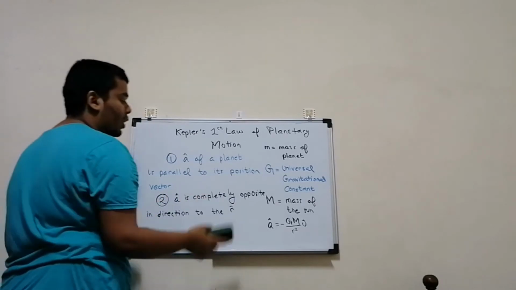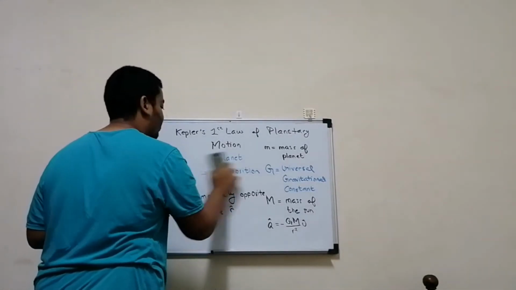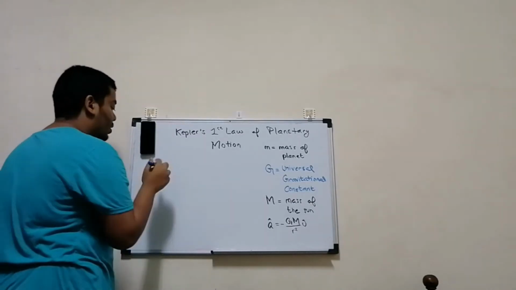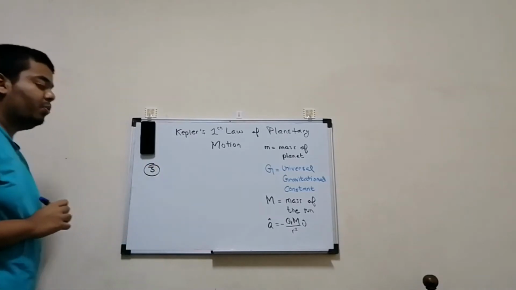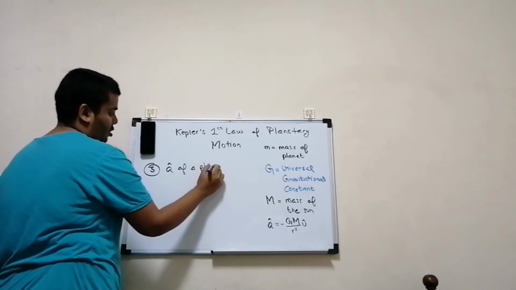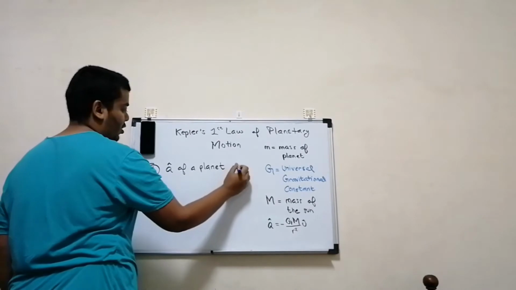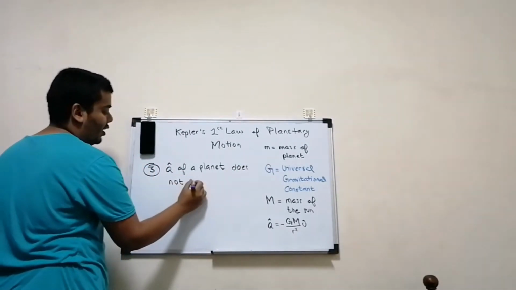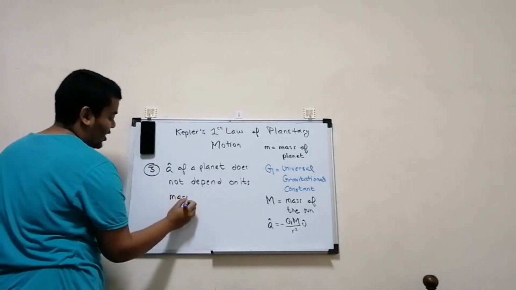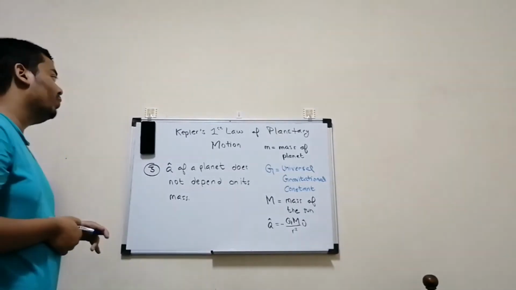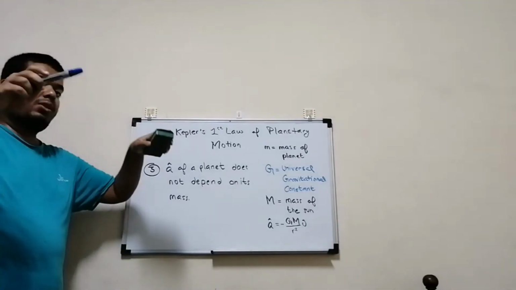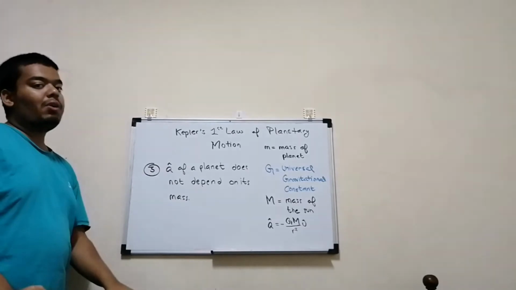Now the third thing that we have to write, I hope you guys wrote these 2 points. The third conclusion from this formula is, and it's a very interesting conclusion to be honest, that the acceleration of a planet does not depend on its mass. It's very interesting. And in real life, you can actually check this. I'll tell you how. Consider this planet, this Earth, as a huge mass, and these two objects are obviously attracted to this planet. So when you throw them, both of them will reach the ground at the same time.